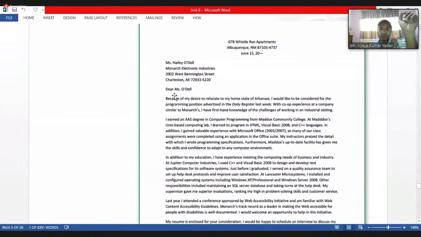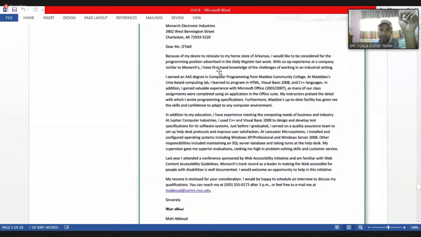Okay, then here salutation part, and then here body part you can prepare like this. So in the first paragraph, what you do is, how did you come to know about the vacancy? Okay, so is it from the newspaper, or is it from certain reliable source that you mention? And you deserve the post, you are fit for the post, that also you mention in the introduction part.